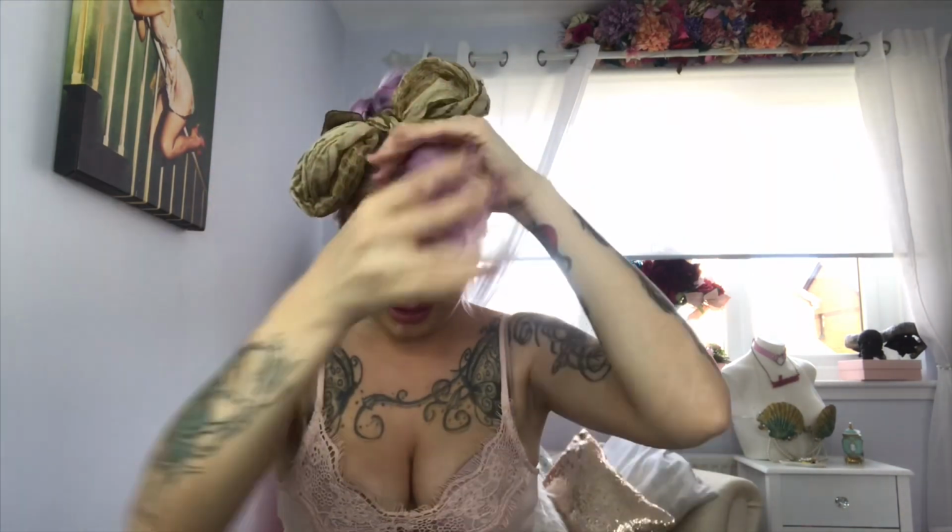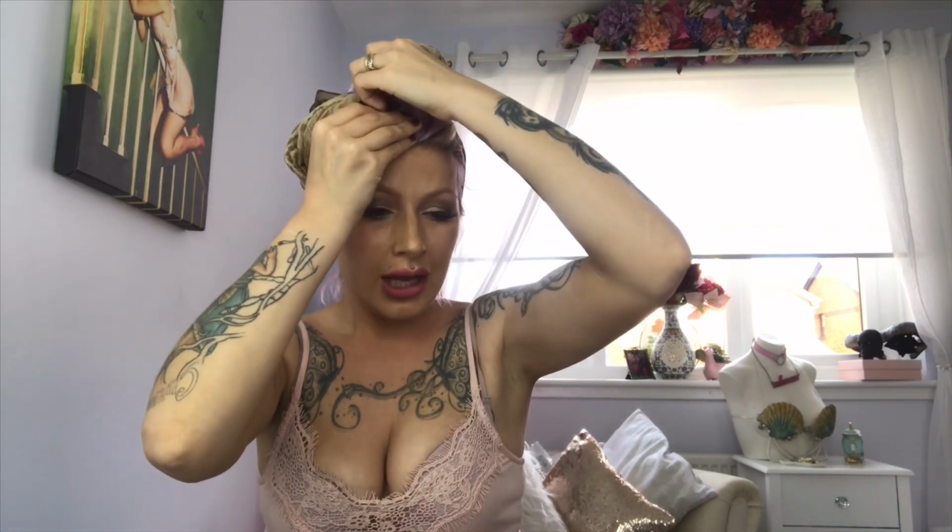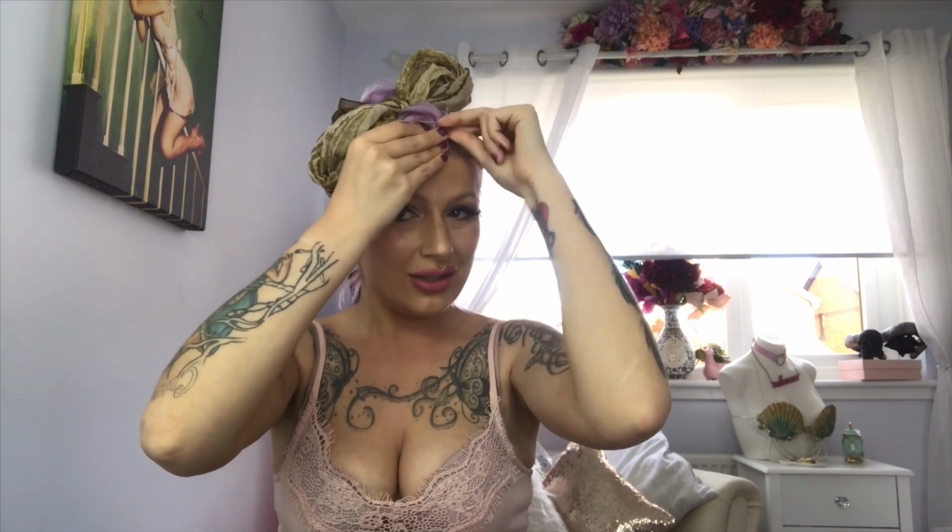If you want to go for the nice Hollywood glamour lift at the top, then I would recommend keeping this curl tight and centred, because you want it to last all night as well. Again, if you're leaving it for much longer, you could probably do it a bit looser, but I'm going to show you how I get long neck curls and straight hair. And that's us. I will come back soon and we can see the finished result.